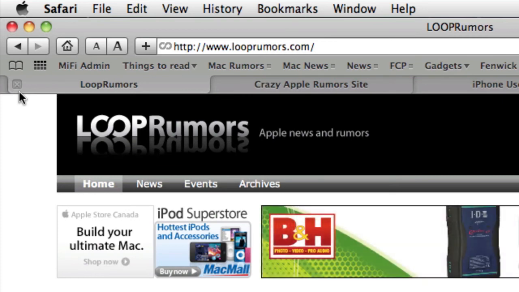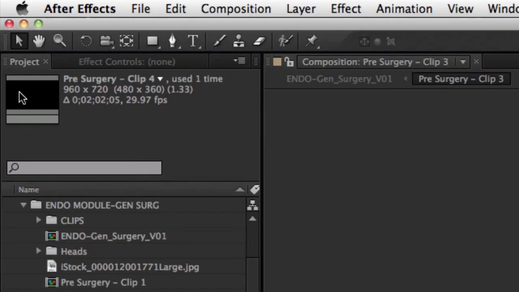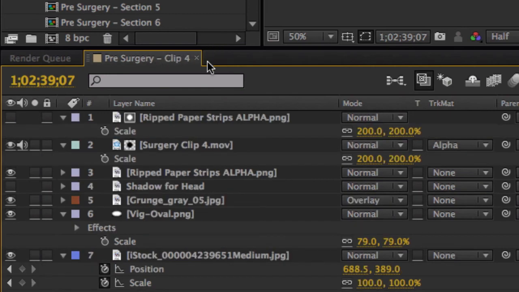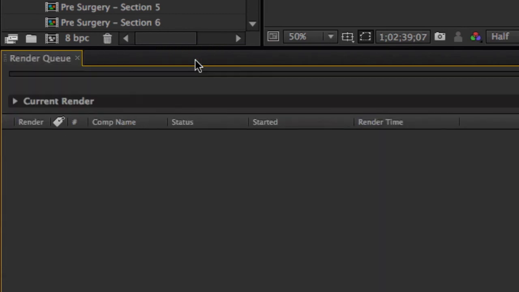So from a user interface standpoint, you programmers, you need to think about that. Think about that human interface bit where like really? I mean really, After Effects? This is bad. I gotta re-aim my mouse. Oh, there it is, there it is. For every tab I want to close. So maybe we could do that better. What do you say?